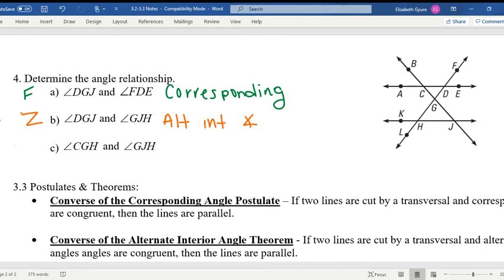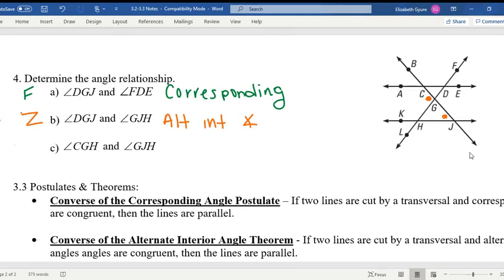All right, so angle CGH is right here, and GJH is right here. Okay, now these are being formed by lines LF and KJ, and your transversal would be line BG. That's what's cutting through both of them. Now in this situation, aren't they both kind of below your transversal? So they're both on the same side of that transversal. One is above line KJ, one is kind of above line LF. Any ideas for this one, Ashley?